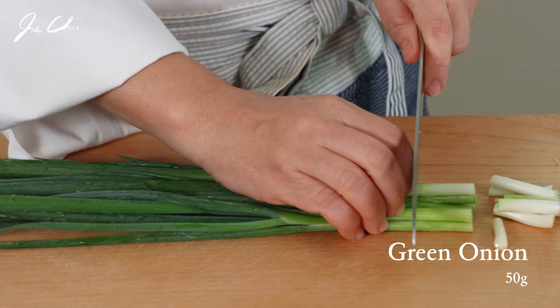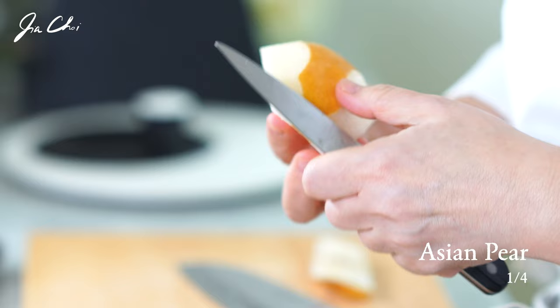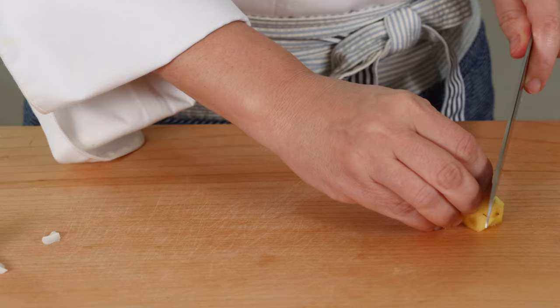Meanwhile, let's prep the seasoning and stuffing. Cut the green onion into inch-sized pieces. Adding a little bit of fruit such as Asian pear or apple balances the taste of kimchi. Peel a quarter of Asian pear. Cut into chunks, and you'll also need half of a medium-sized onion. Cut a few cloves of garlic and ginger.